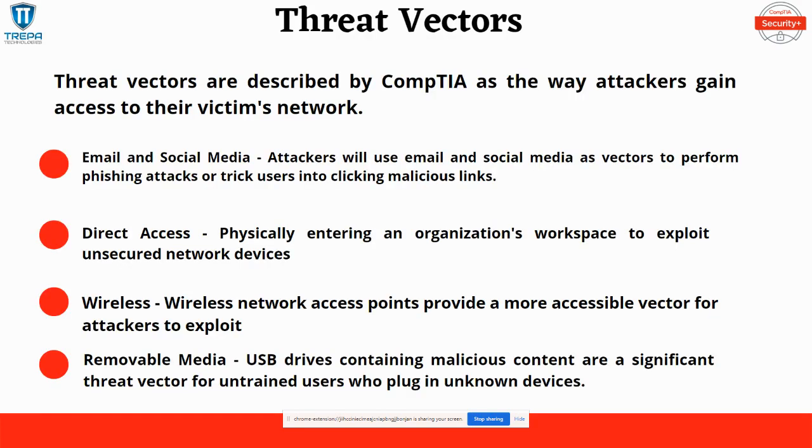And now let's move on to different threat vectors. So these are the different ways that you get access to attack, right? Or the different planes of attack. So again, threat vectors are different ways an attacker can gain access, exploit, or disrupt your network. So email and social media are vectors that can be used for phishing attempts or smishing attempts.